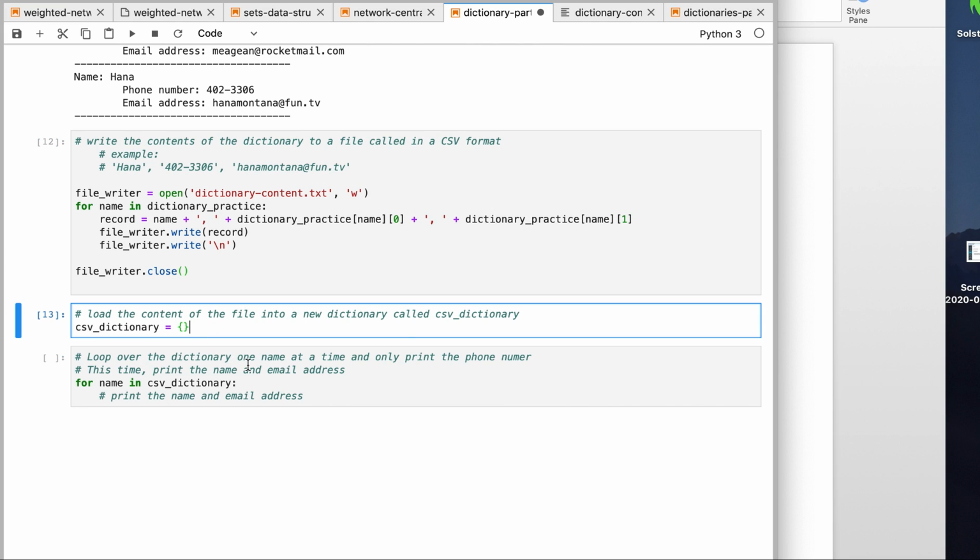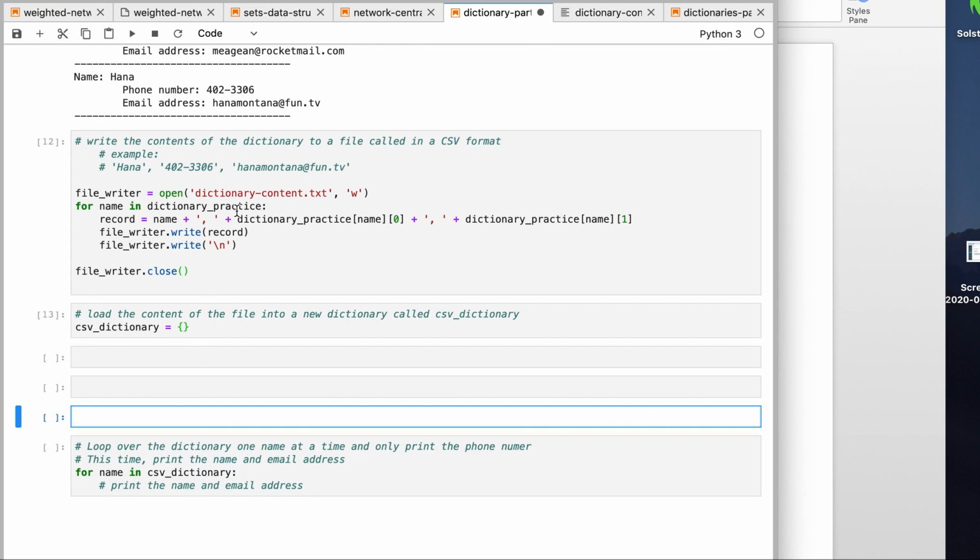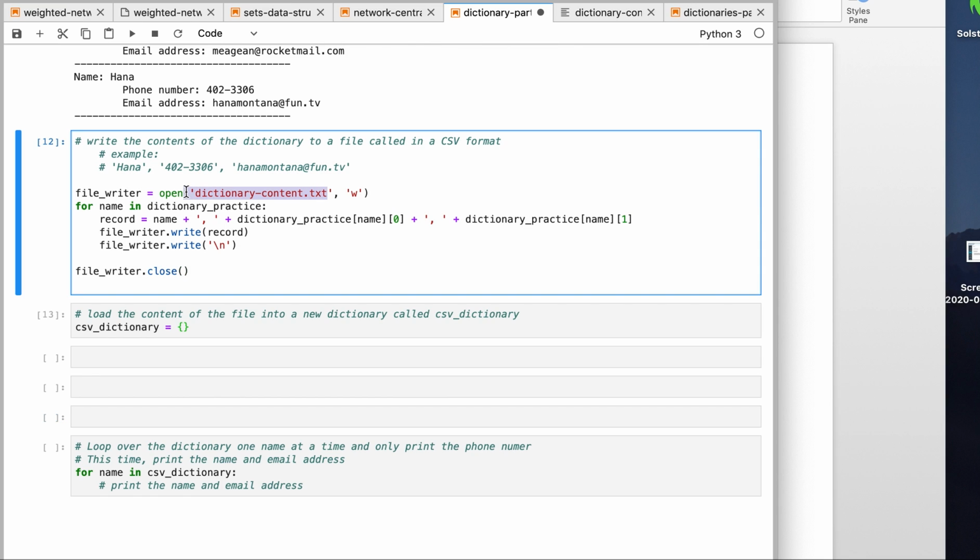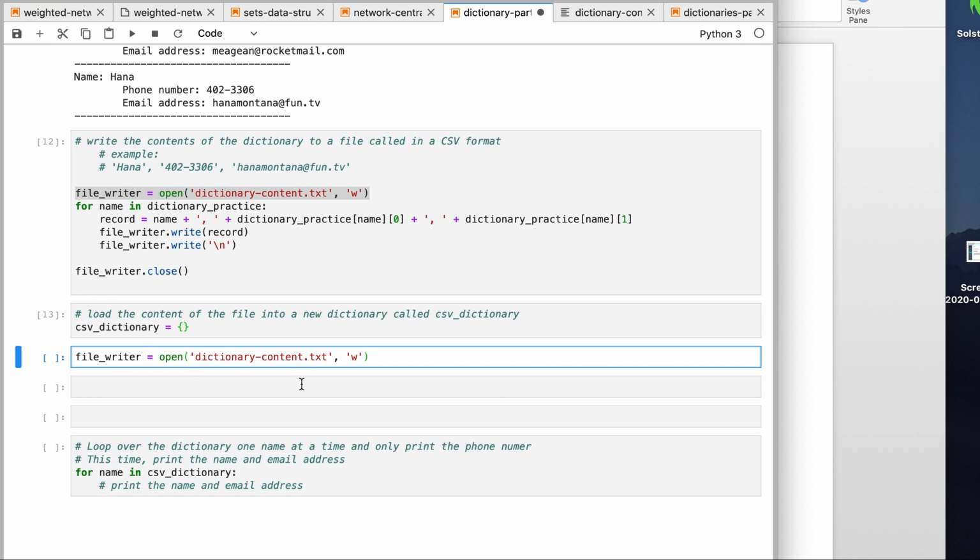And let's see if we can actually read from the file. So what we need to do now is get a file reader, because we already wrote the content to a file. So we need to do a read. And then this is going to give me a file reader, as we have seen before.